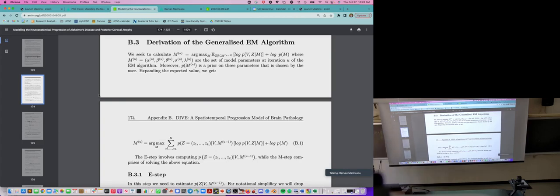So what do we do in the E step? We find the values of the assignments of data points to clusters. This is z given the parameters of the model from the previous iteration. If we denote the iterations, this will be from iteration u minus 1, and this will be from iteration u minus 1, u minus 1.